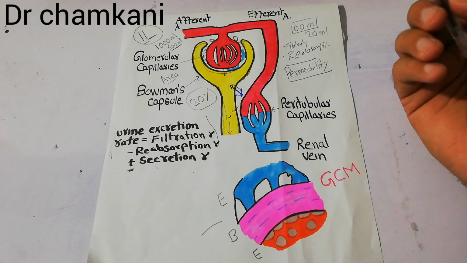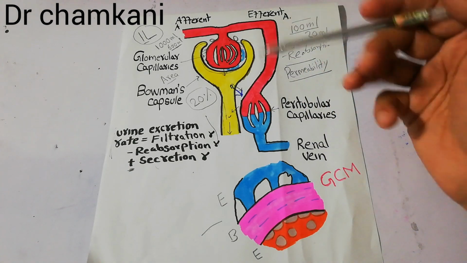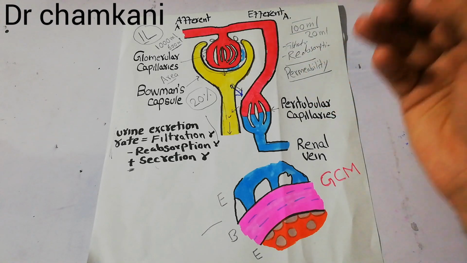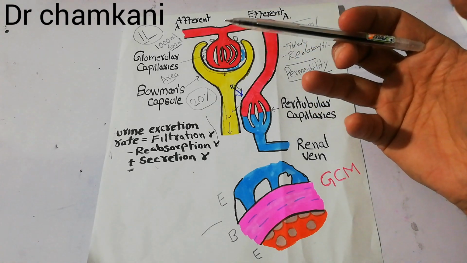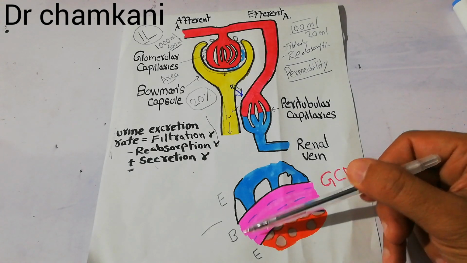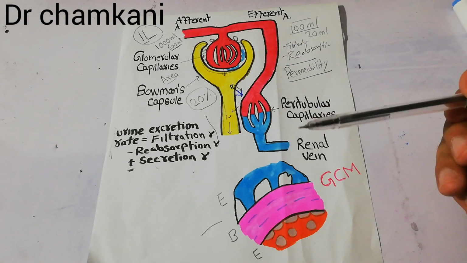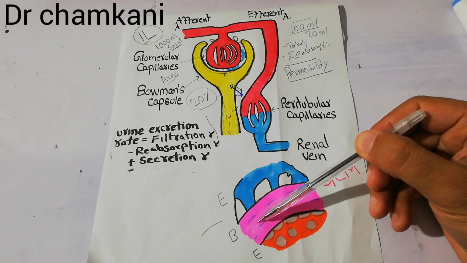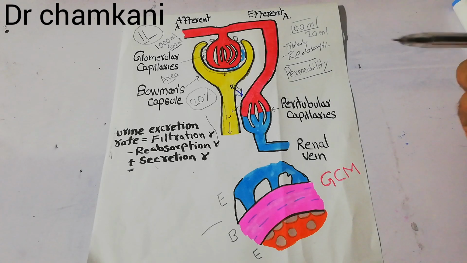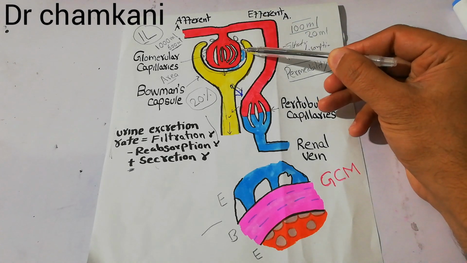So, discussing the filtration process in detail and talking about the glomerular capillary membrane, it is very important to see and discuss the components of this membrane and what differentiates it from other membranes. Normally in capillaries anywhere else in the human body, there are two layers, the endothelium and the basement membrane. Here in the glomerular capillary membrane, we have three layers: the endothelium, the basement membrane and the epithelium.